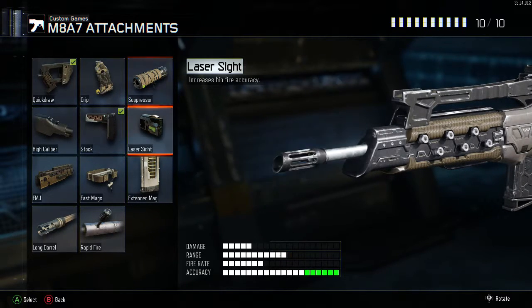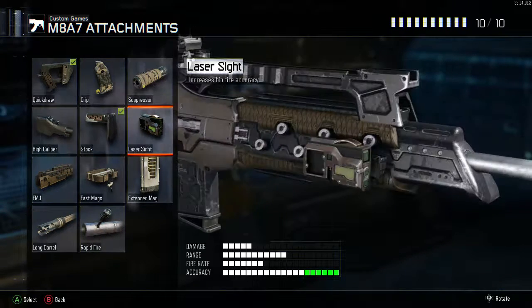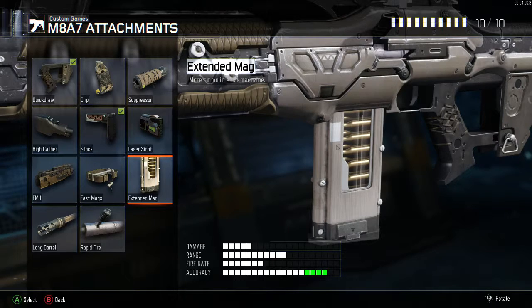So then laser sight, again, if you're running the LCAR 9, you won't need the laser sight. Laser sight's only for hip fire, and you won't need the laser sight if you're running the LCAR 9 to get close range gunfights. Extended mag, I don't think that's useful just because I think the M8 doesn't have a long reload time.